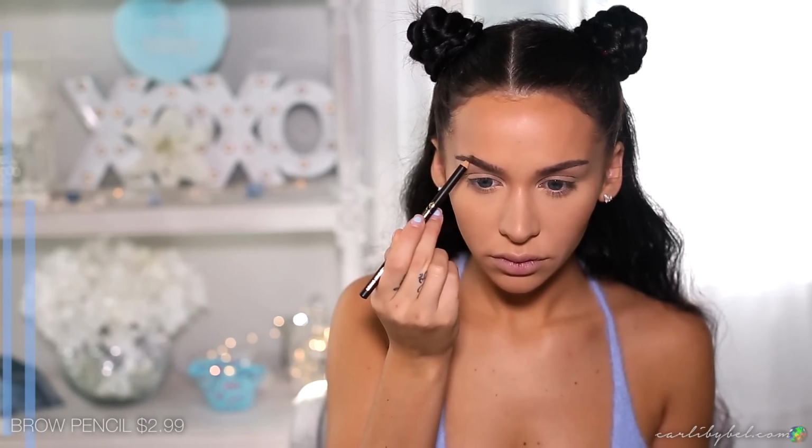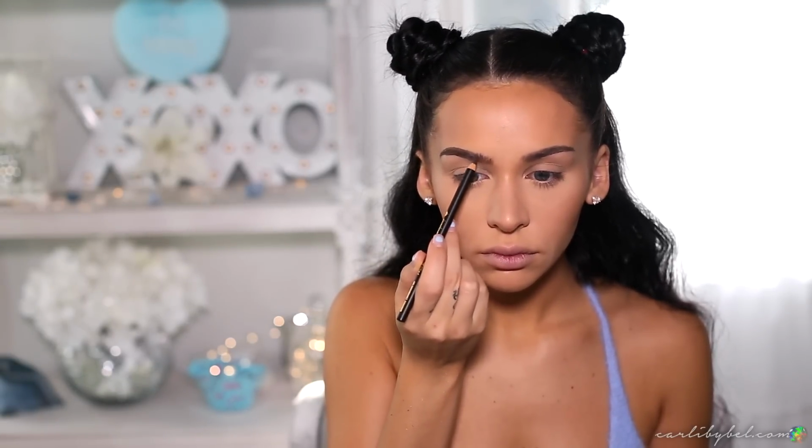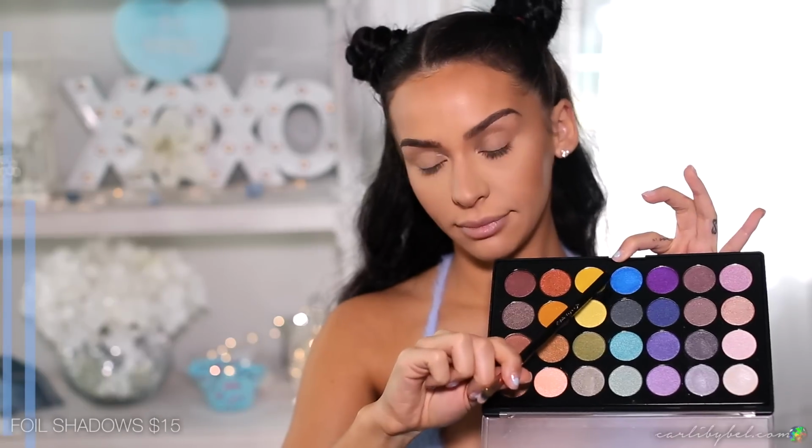This is actually the first time that I've ever used it as well, and I really love it. It came out super dark that I didn't even need a brow powder, which was really cool. And when I was looking for a light blue eyeshadow shade today, I really couldn't find anything. So since the foundation routine is going to stay at 100% drugstore, I decided I'm going to use my BH eyeshadow palette. It has a bunch of foil eyeshadows in it, and I'm just mixing the royal blue shade with the white shimmer shade, and it's going to give you the perfect baby blue shadow.